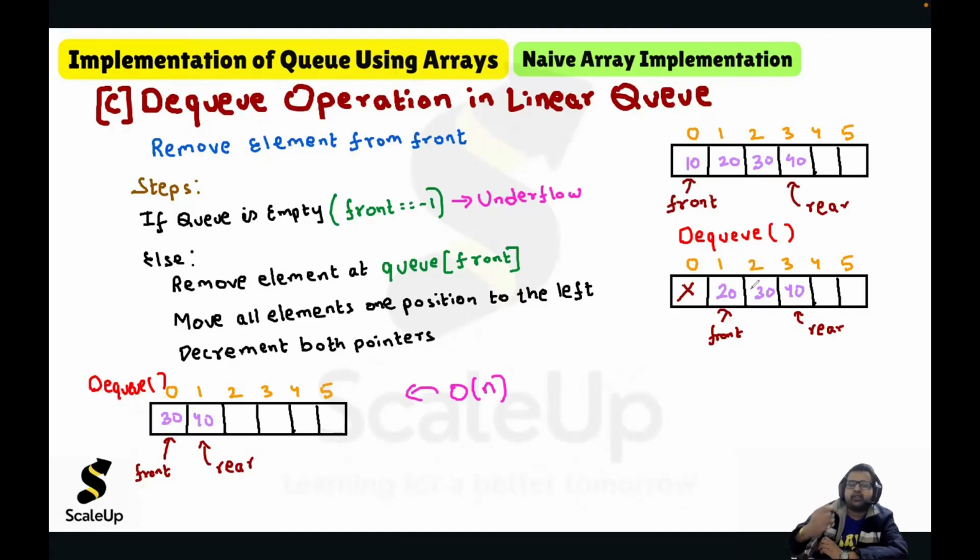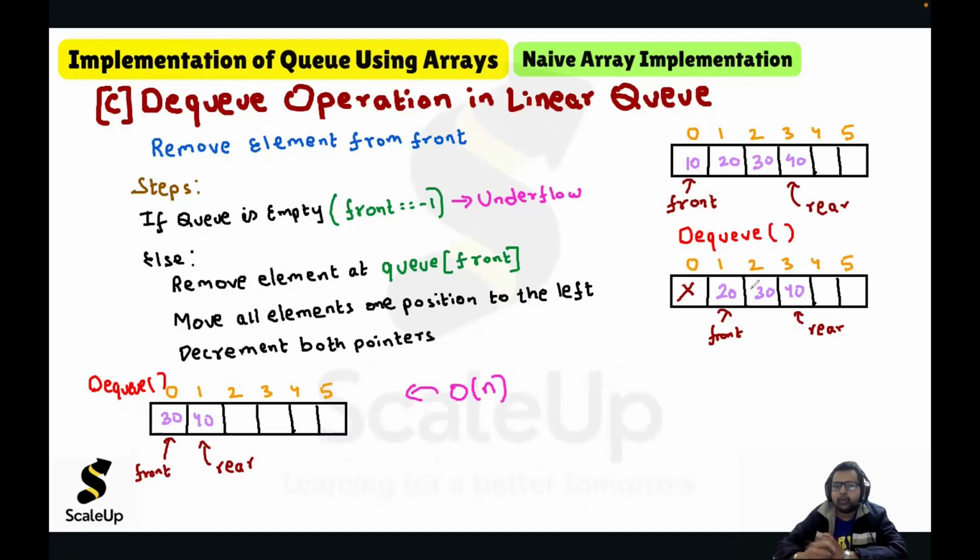And to save the unused space, we have to perform the shift operation. And because of that, the time complexity of DQ becomes big O of n. Because if you don't perform the shift operation, then the DQ operation will be big O of 1 only, which will be very efficient. So here there is a trade-off between space and time. If you can afford space, then no need to shift. Then DQ operation will also be big O of 1.